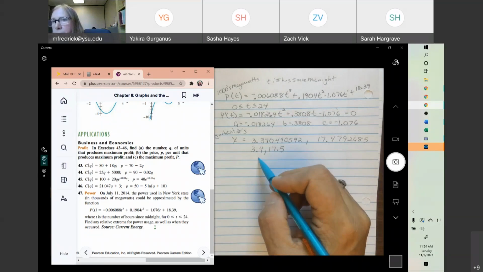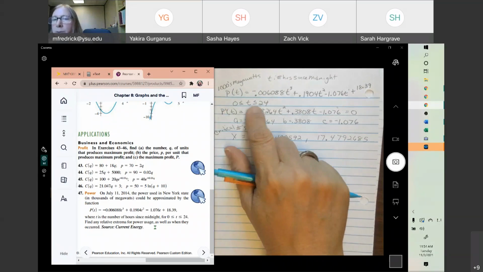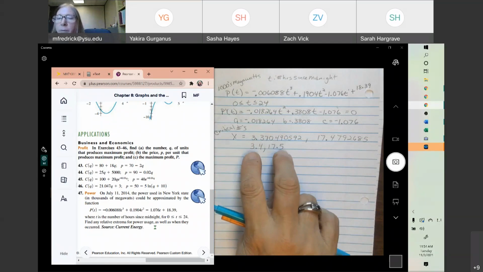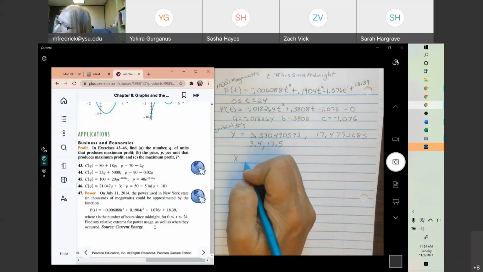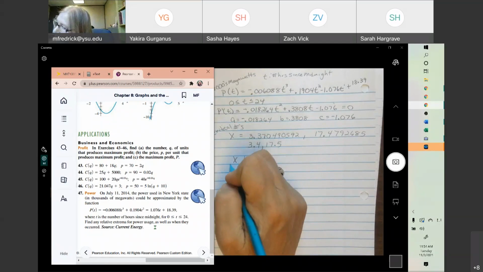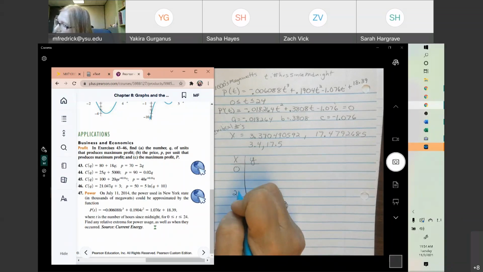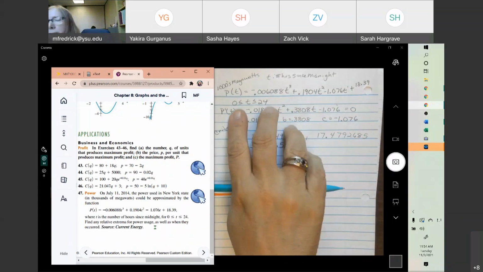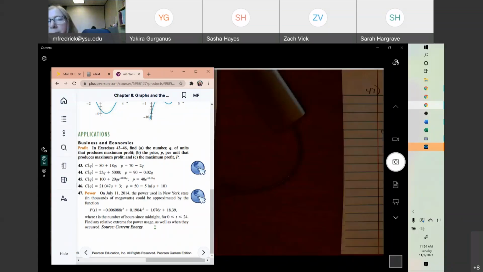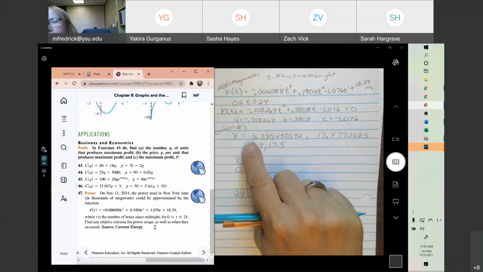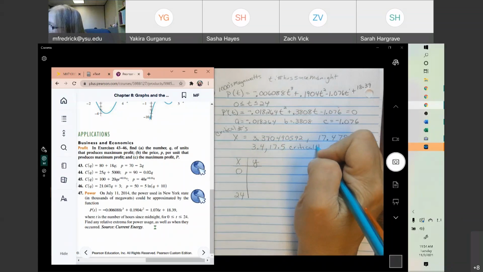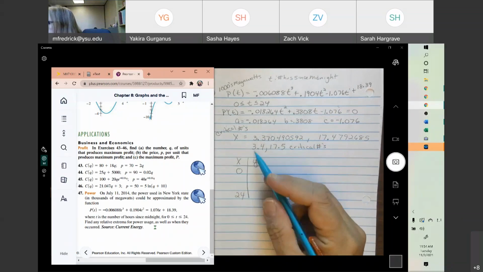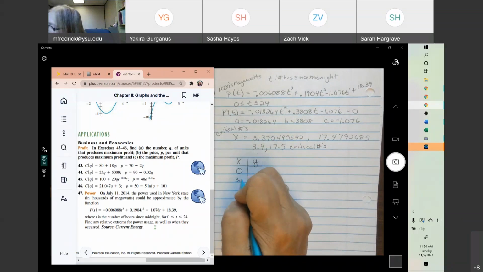Now what we need to make sure of, because we are only going from 0 to 24, is to make sure they both fall in there, and they do. We have 0 and 24. That's our endpoints. So I always take the endpoints and put them in a table, and then I take any of the critical numbers that are between, and they both are, 3.4 and 17.5.